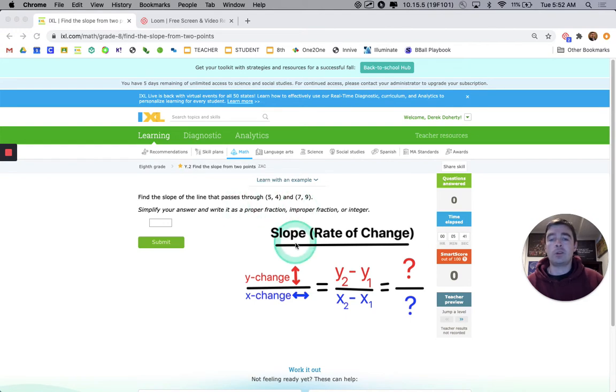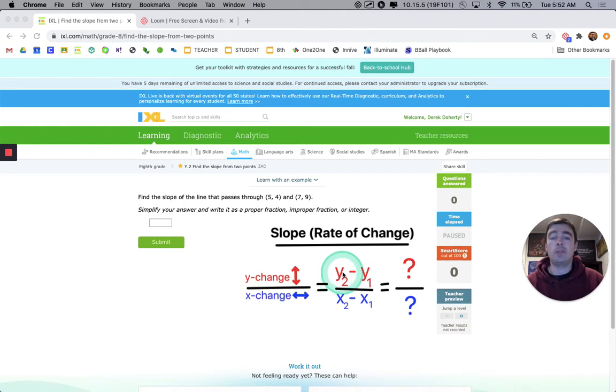So I've changed my notes a little bit here. For slope, yes, it's y change divided by x change, and we know on a graph the y change is the rise, that's this up and down arrow, and that the x change is the run. When you have just 2 data points, I think it's a little more helpful to think of y change as just the distance from the first y value to the second y value. And we can figure that out with subtraction. So this little algorithm here, or this y2 minus y1 over x2 minus x1 situation, is just telling you how to find how much y changes and how much x changes.